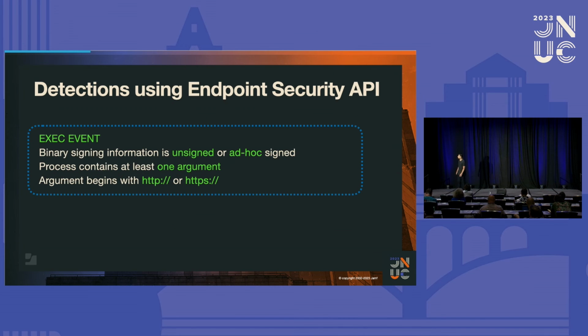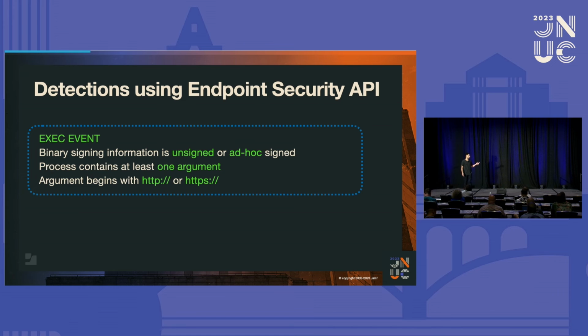And the third method for behavioral-based detections, you can also monitor for any unsigned or ad hoc signed binaries. So this is going to be focusing on the third stage Rust backdoor. And the third stage Rust backdoor actually required an argument, which was passed from the second stage. And that was the argument of the command and control server in order for the malware to communicate. And in that case, that was an unsigned binary.